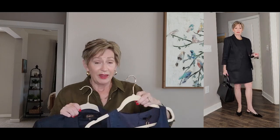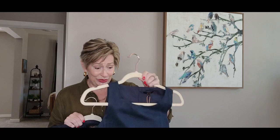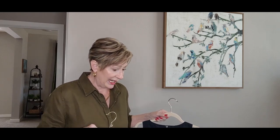Some of the dresses, from my looking at them, are not petite friendly, or in my instance, petite curvy friendly. Petite means 5'4" and under, but then I am petite curvy, and I am short-waisted. You have to know your proportions to know your body shape, and pay attention to what is going to look good on your body shape. So these are the two, the black and the navy dress. It comes in 4 colors.